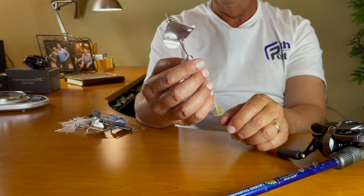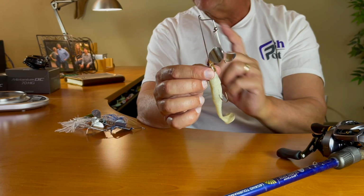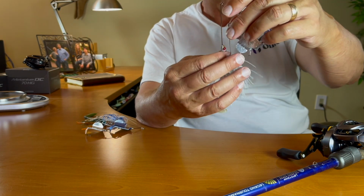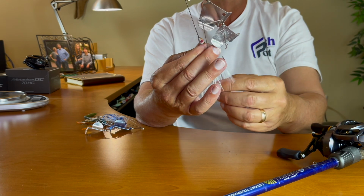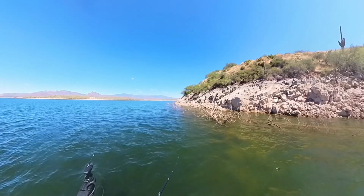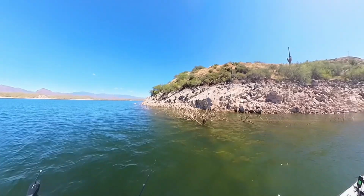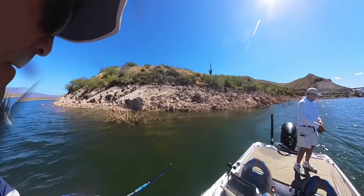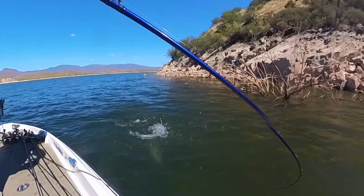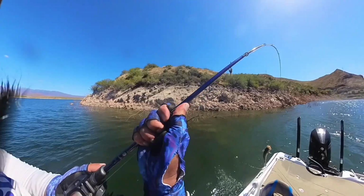This is a bigger bait, and they won't always eat this. I was actually in that tournament. They would eat this little guy. You can see the difference in size here. Let me see if I can hold it, right? You can see the difference. But if you want to churn up a lot of water, and it's breezy out there, then this bigger blade here will do it for you. If it's a little calmer, flat maybe even, then maybe it's downsizing that buzzbait.